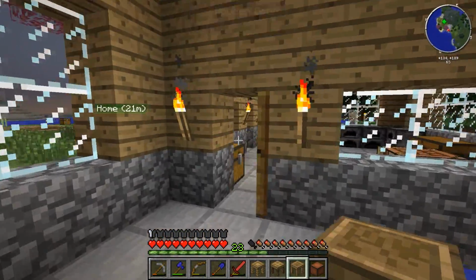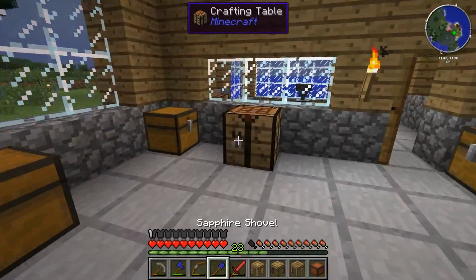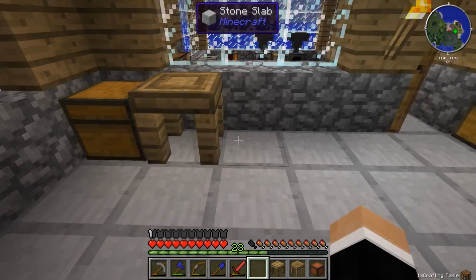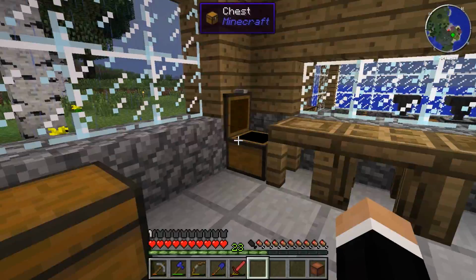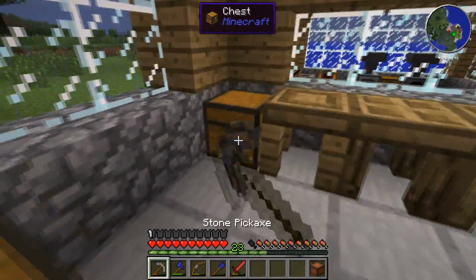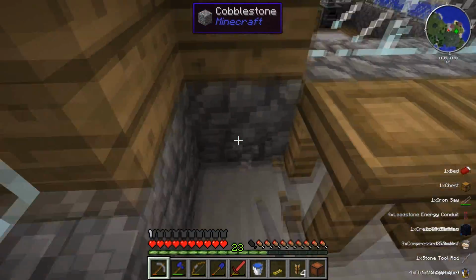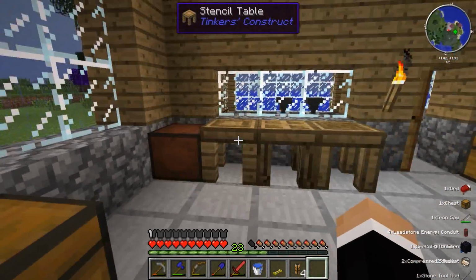So we're going to need an area to do all this. Well, I think best bet says let's have it all here, guys. I like this split here. It's a stencil table, part builder. There we go. That chest will just have to stay there for the time being. In fact, we'll just pick that up. There we go, we've got a pattern chest over there.